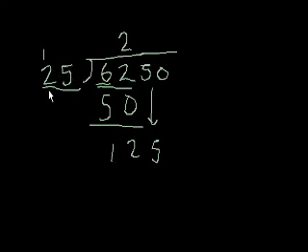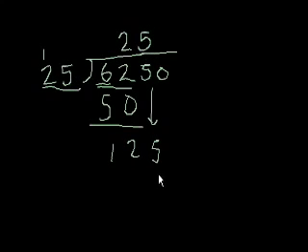Now we ask ourselves, how many times does 25 go into 125? Well, the way I think about it is 25 goes into 100 about 4 times. So it'll go into 125 one more time. It goes into it 5 times. If you weren't sure, you could try 4, and then you would see that you would have too much left over. Or if you tried 6, you would see that 6 times 25 is a number larger than 125. So you can't use 6. So if we say 25 goes into 125 5 times, then we just multiply.